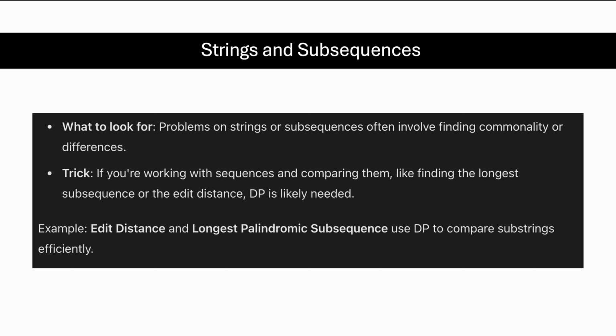String and subsequence. Subsequences, as you already saw, like longest palindromic subsequence and longest common subsequence. Given a string, you have to find the length of its longest palindromic subsequence. A subsequence is a sequence derived by deleting some or no characters without changing their order. If that is the case, this is where DP can always fit and give you the best optimized solution.